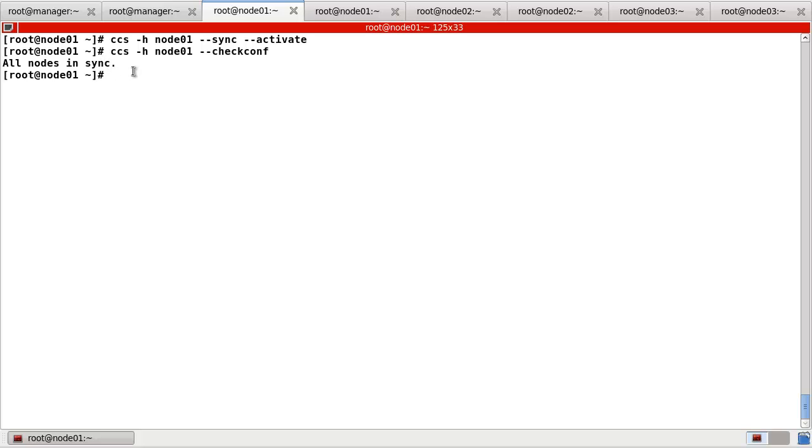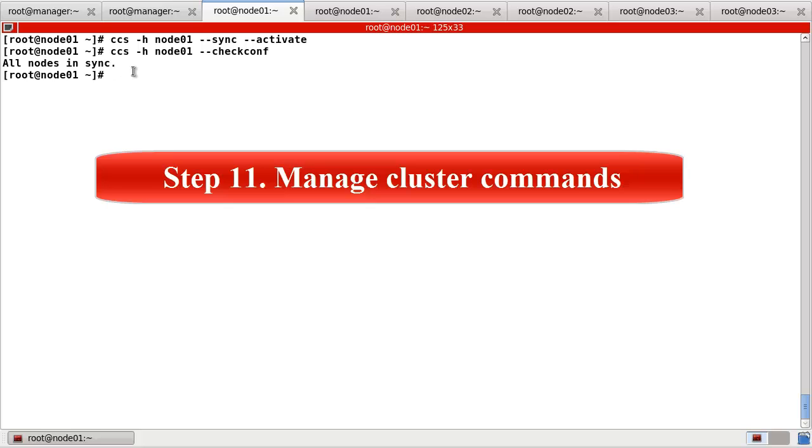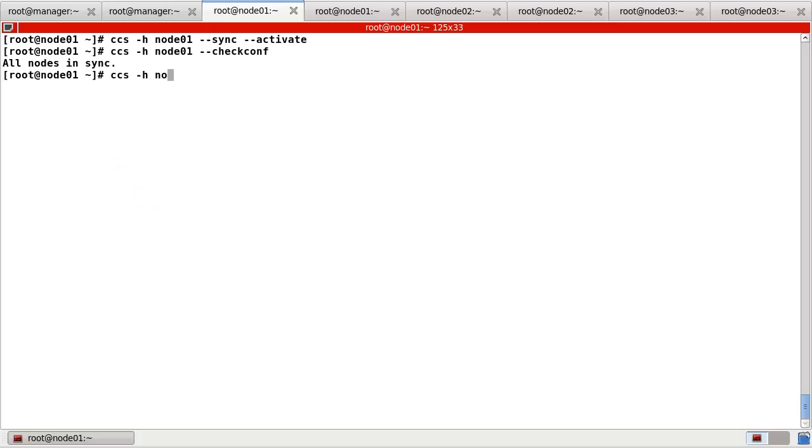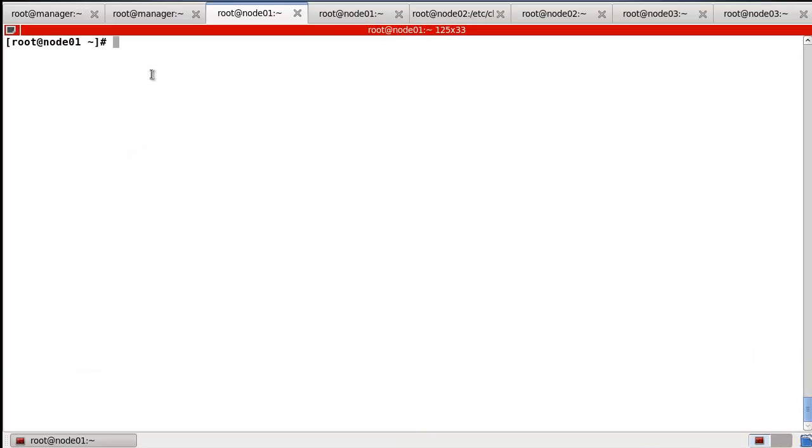And step 11, manage cluster command. So if you have any cluster node where the service has failed, then you can use stop like this. Okay, in my case, I don't have one now, or if you have found a failed cluster node or one that has already left this cluster, then you can use this command, the start. Okay, now step 11, managing the cluster command.